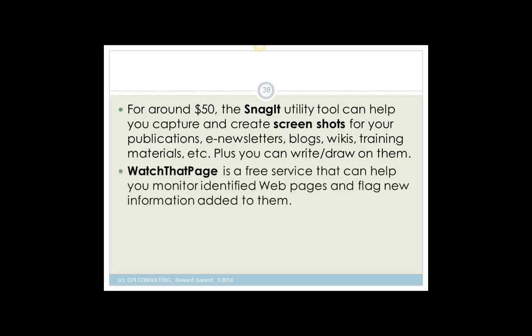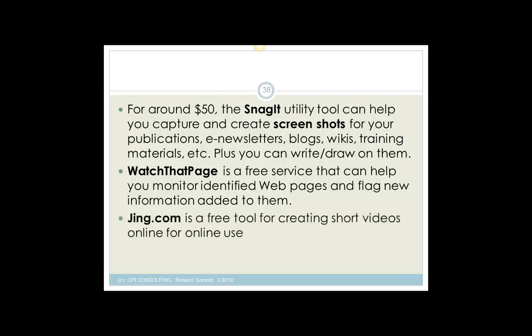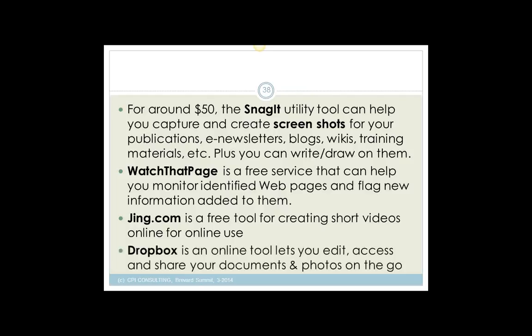Watch That Page is a free service that can help you monitor web pages where you particularly are tracking certain types of information and you want to know when that information has been added. Jing.com is a great tool for creating short videos, 5 minutes or less, for online use. Dropbox, I mentioned a moment ago, an online tool that lets you edit, access, and share your documents and photos on the go.